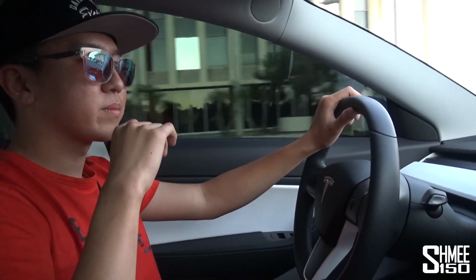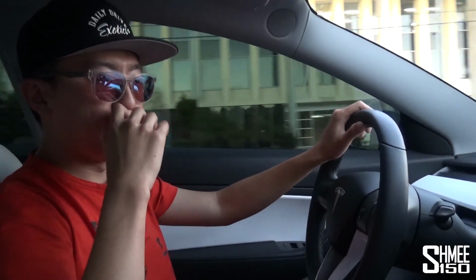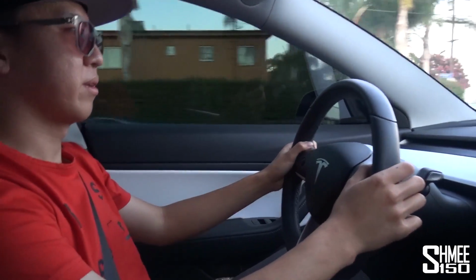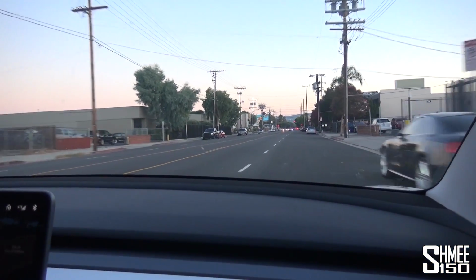The best part about this versus the Model S or X is that it actually handles really well. Yeah. And it comes from the factory with Michelin Pilot tires, which are really good tires. Actually the same tires I run on my McLaren or Lambo. The car comes lowered for a lower center of gravity. Since there's no engine, you just have this battery pack, which is most of the car's weight, all the way on the bottom, so you don't really have that much body roll. It doesn't really sway that much, and it sits quite flat because the center of gravity is so low.